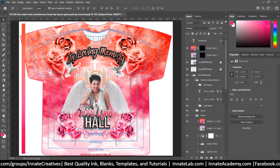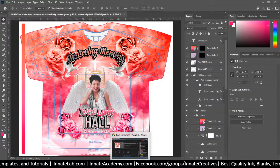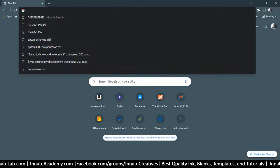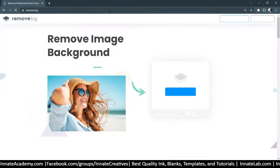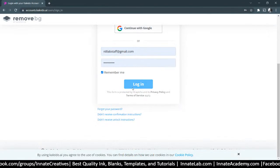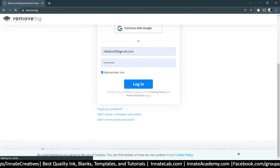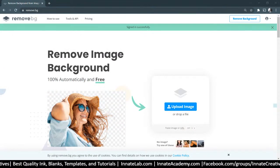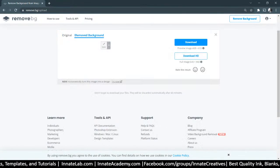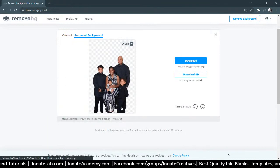All right, so I have one image here that is so gorgeous to me. It was really hard to pick, but Deshanta, let me go ahead and pull this up. Let me see if I can cut out the background there. So I'm going to open up Remove BG just to see if we can remove the background. All right, and then I'll just drag and drop my image right from my folder. Boom, right there. And I didn't do a bad job at all of cutting that out.